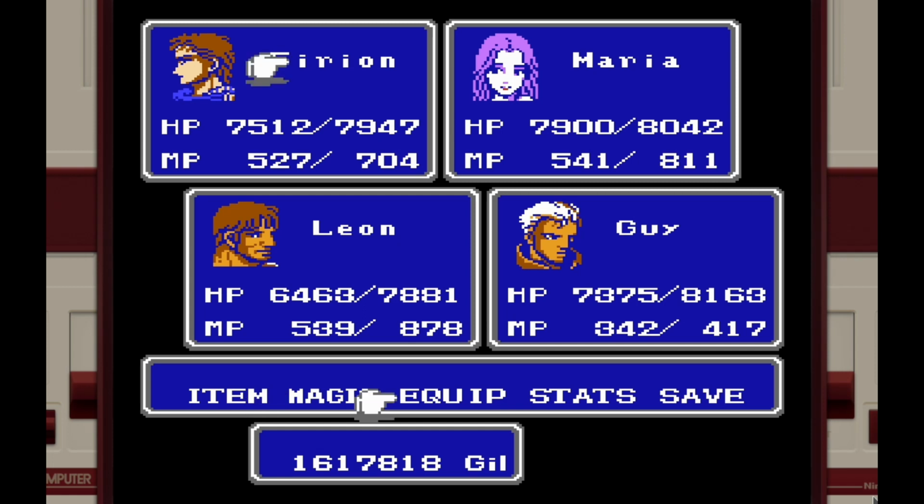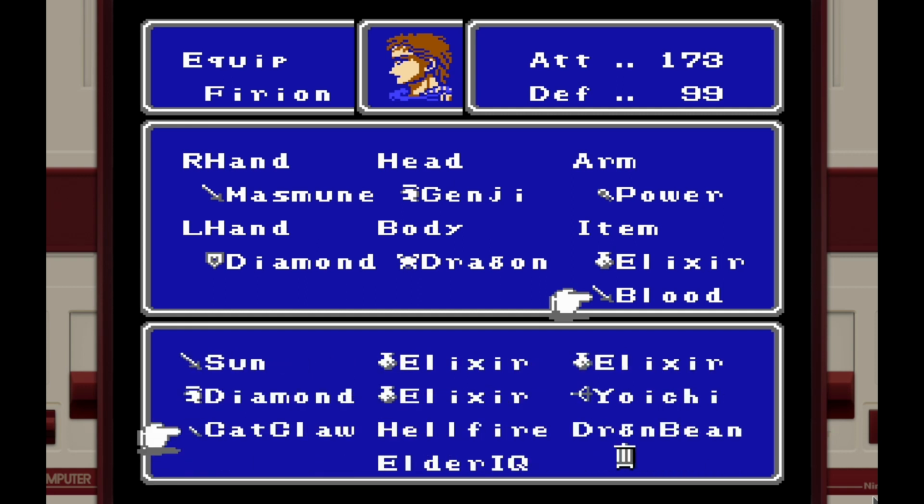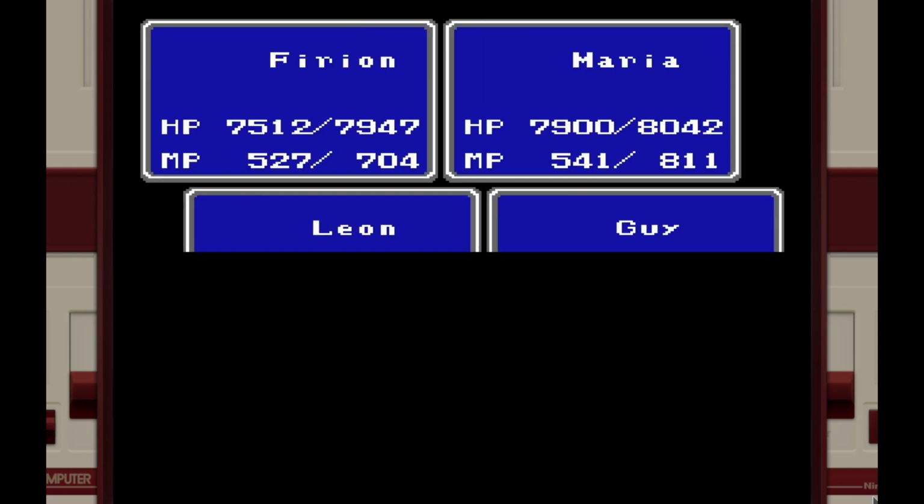We're pretty close. But one thing I am gonna do, I have been saving these now. I'm gonna equip my blood swords. And I think you can change your equipment in battle if you have the sword in your item menu here. I don't think we'll need to, but just in case I'm wrong about this.